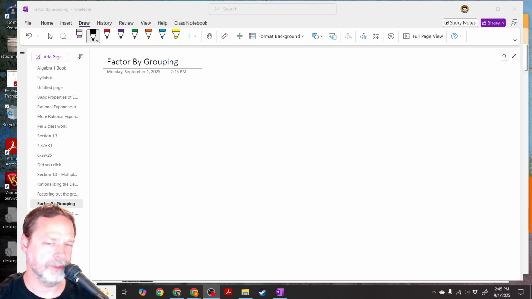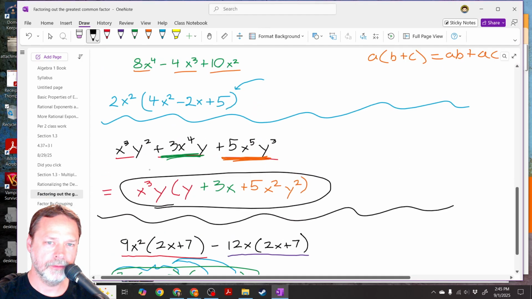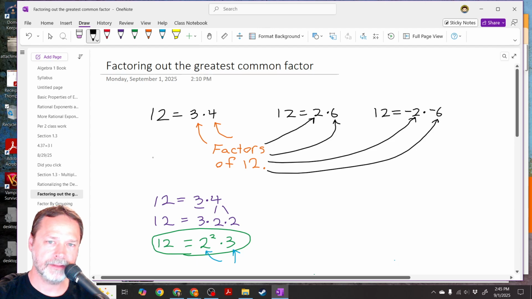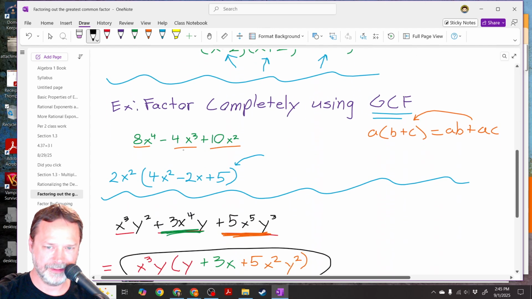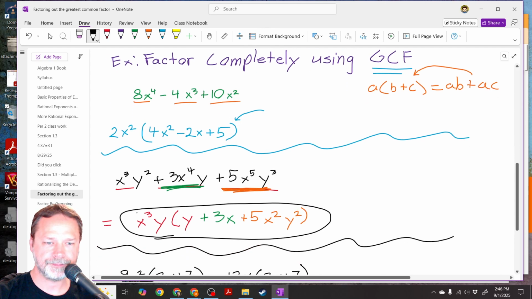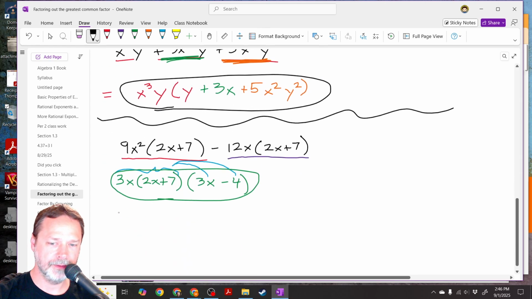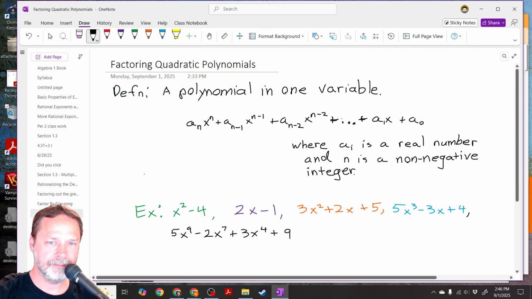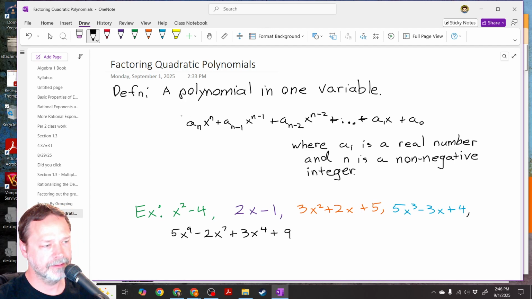Powers Teaches Algebra. So today we are going to talk about a little thing called factor by grouping. The last time I went over a little bit of factoring out greatest common factor. I didn't really mention that we're doing these in polynomials. This is a polynomial. All these guys are polynomials. And I have a definition right here of a polynomial in one variable at least, and it gives us a good idea of what it is.